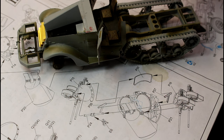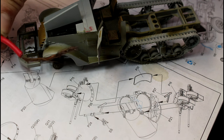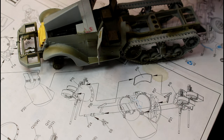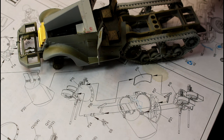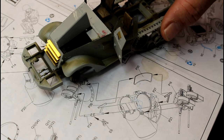I've just put spark leads on it, which I just made out of a little bit of copper wire. I'll show you what I mean, this stuff here. I just cut bits of that off. Just went from the distributor over to the plugs, or the injectors or whatever they are. But that's all I've done. Then I painted it and weathered it up, made it look a little bit grubby and dirty. You can't see it much even with that one bonnet open.